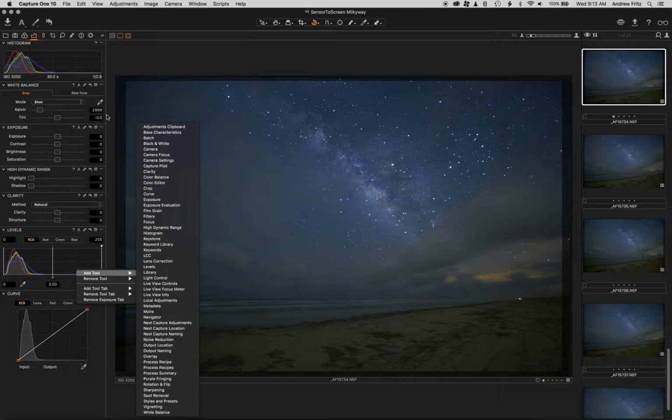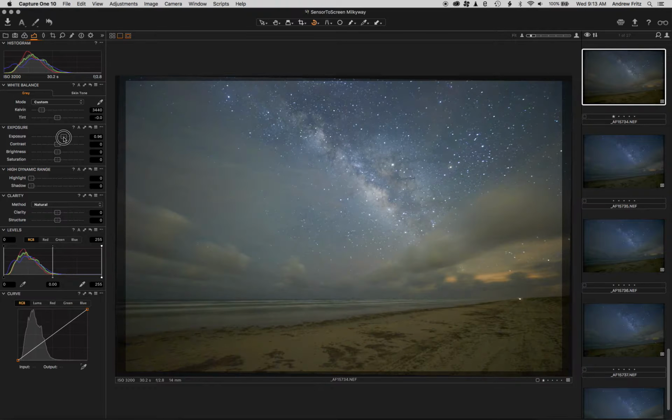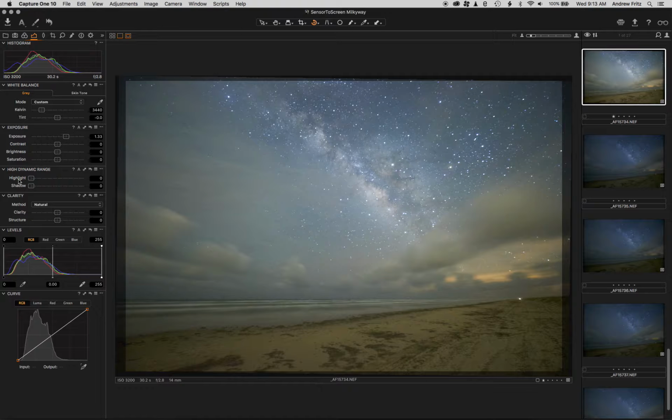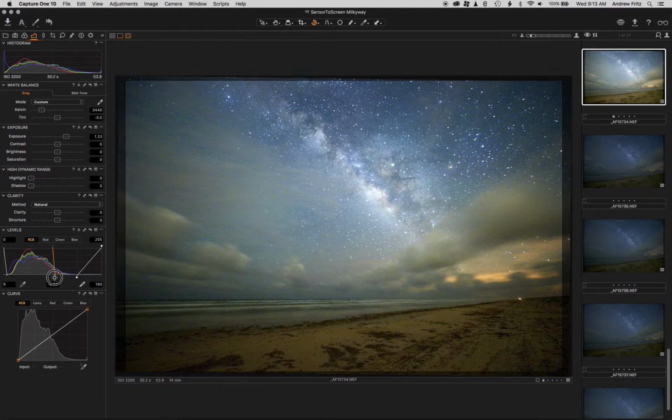So I've tuned this panel to have just about everything I use at any one time. So I think I want to play with the white balance a little bit. A little exposure. Now, one of the things I do quite a bit of is level adjusts.